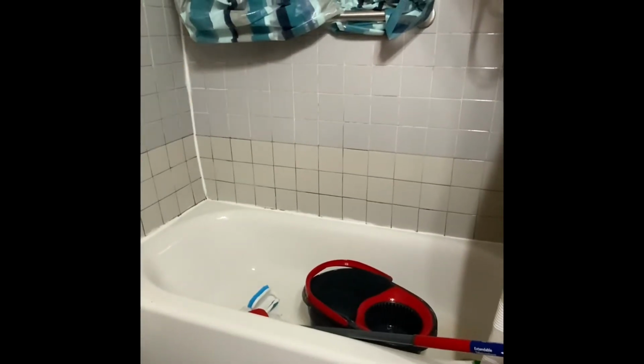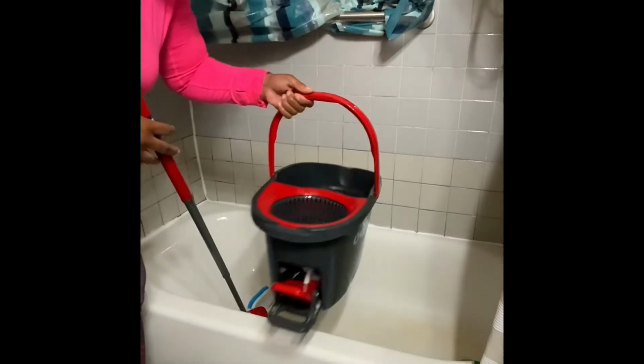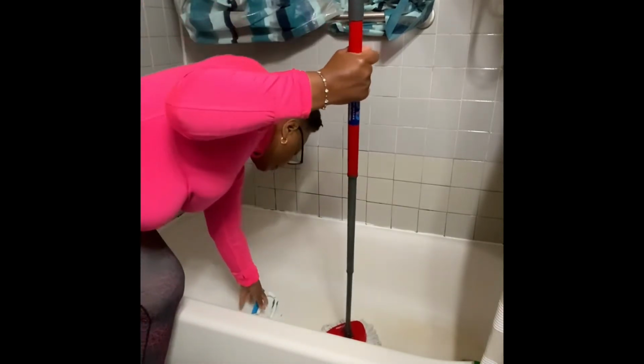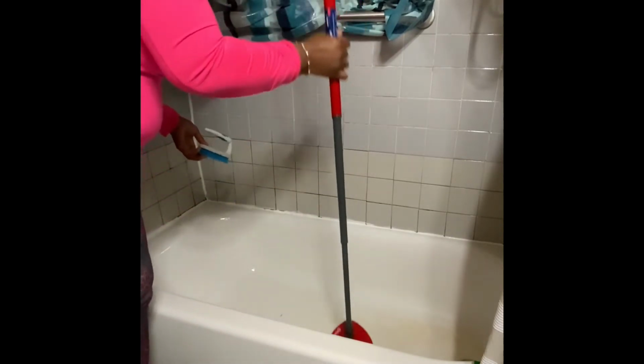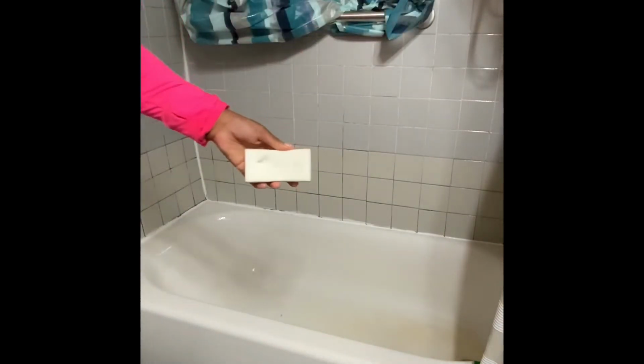So now you'll see me clean around the edges of my tub. The inside, the bottom. You guys don't see, but I sprayed some... And this is a Mr. Clean sponge right here. I'm going to tell you something about that Mr.